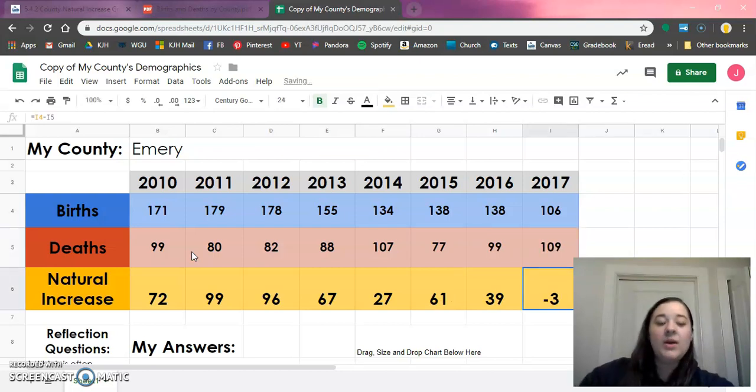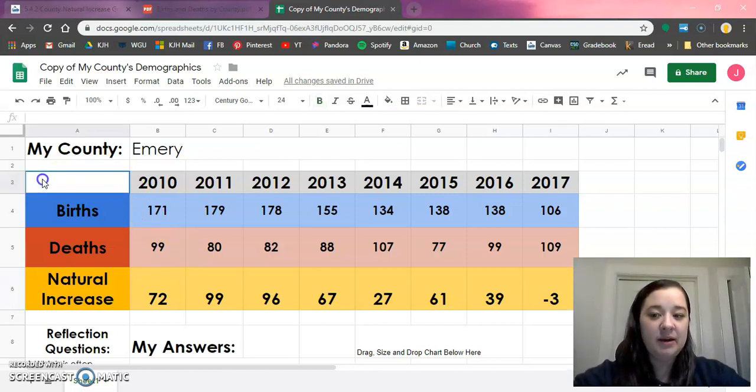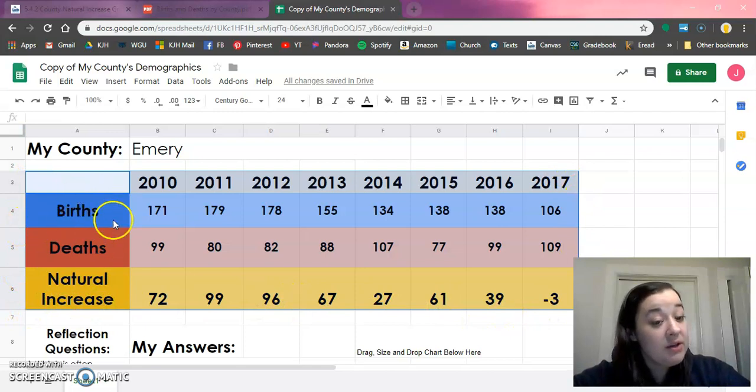Great. Okay, now what you're going to do from this is make a chart, or not a chart, but a graph. Google Sheets makes it really easy because they will graph it for you. So here's what you have to do. You select up here in the 3A box and you drag so that your chart is highlighted. Okay, and you'll know because there's a blue ring around it. Just your chart information, but including your titles like births, deaths, and natural increase.